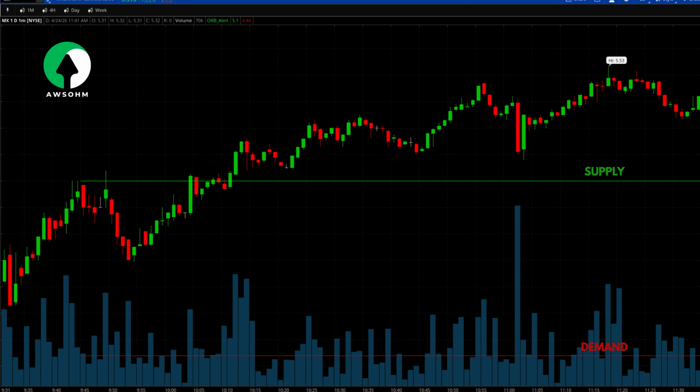Tight stops. Because the volume is so high, a break of a level is usually decisive. If price breaks a support level on a high volume surge, you know almost immediately if your thesis is wrong, allowing you to exit with a small controlled loss. 4. The opening range anchor.